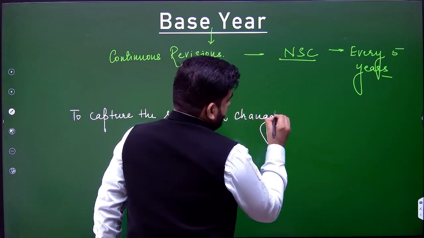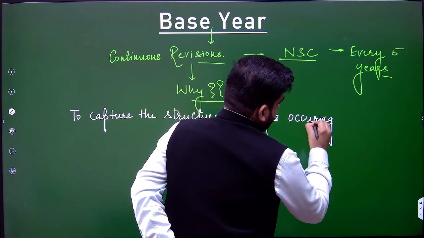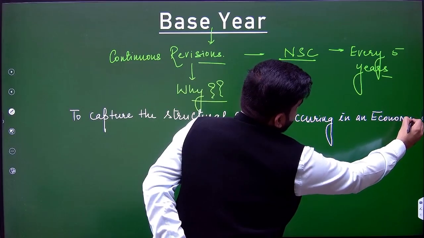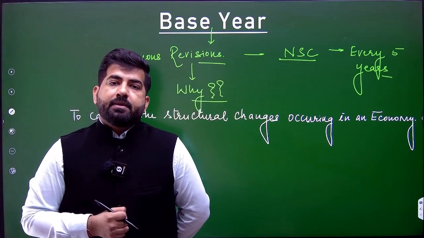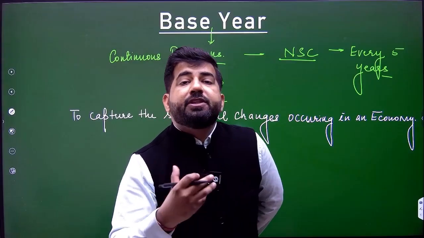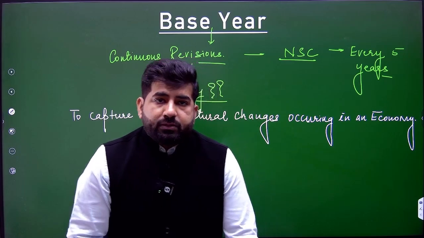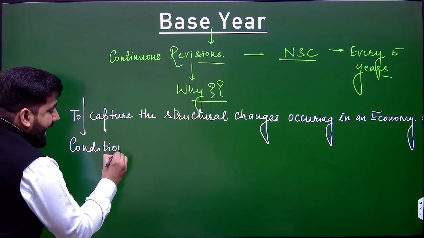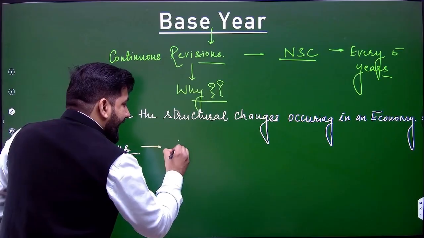To capture the structural changes occurring in an economy. That is what the base year is about. Clear? So base year needs to be revised. There's no doubt about that. But sir, then how should we choose the base year? Suppose I'm talking about the conditions, what are the suitable conditions for choosing any year as a base year? First, it should be as close as possible.